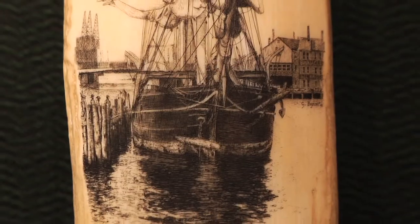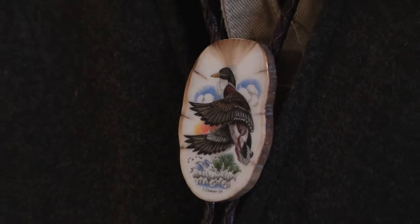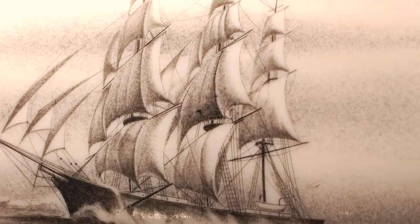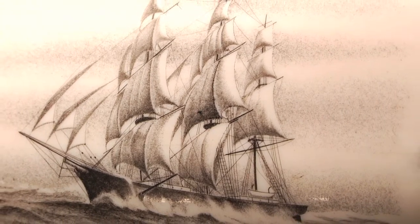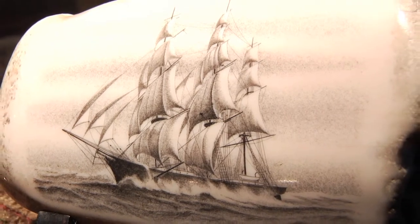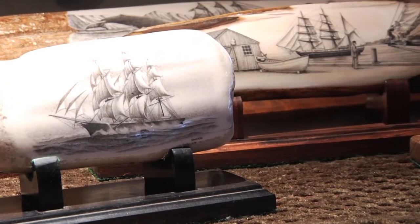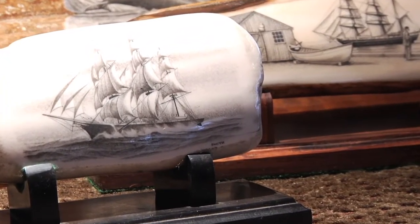Most New England scrimshanders are very much purists in that they like scrimshaw to be nautical in motif because it was the whalers doing it, and they like it to be one color, a monotone, because originally it was. The further west you go, the more color you can get away with, and the more different artist styles. You can do more shading techniques. It's not just straight line scrimshaw. It's stippling and crosshatching, and you can do all those things and be a little more refined being in the Midwest. I still have purists come into our store, and they prefer the black nautical scrimshaw, and we have lots of that because many of my scrimshanders are New England scrimshanders yet to this day.